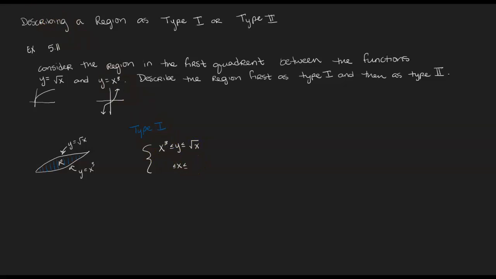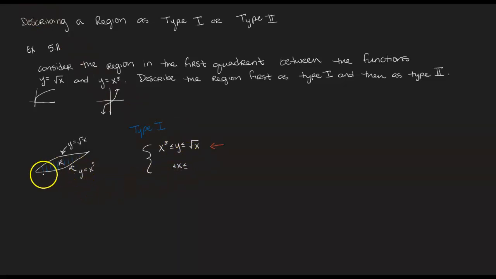Now this is what I was referring to in the last video. It's a little bit odd to ask, what's the smallest value you can have for y? And the answer is x cubed. And that feels strange, but if you look at the picture, you can make sense of the fact that the function x cubed is defining the y values along the bottom portion of our region. Okay, once we have our y values squeezed between these two functions, we can talk about the x values.